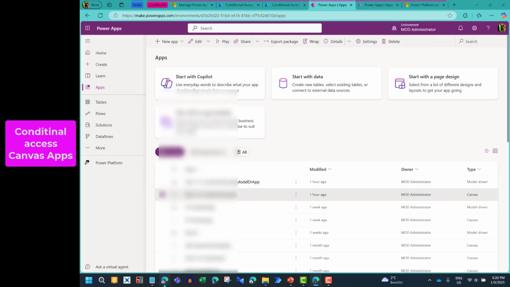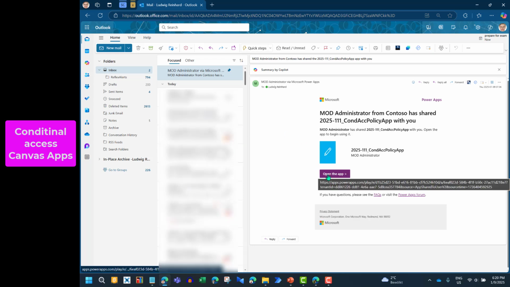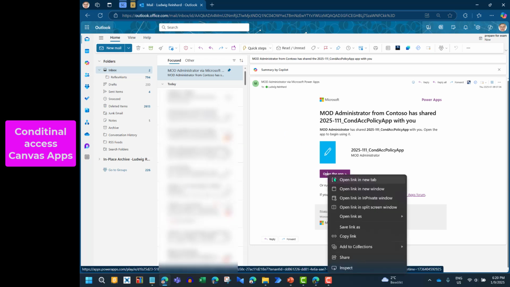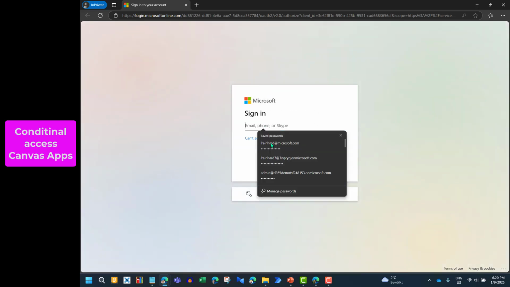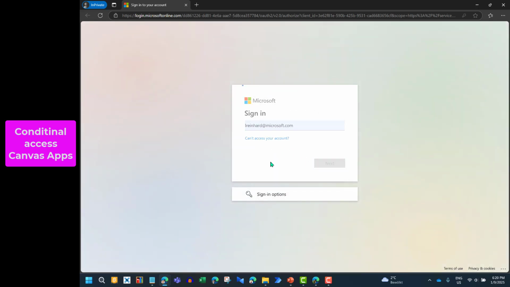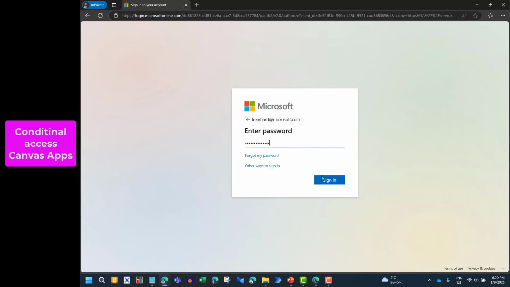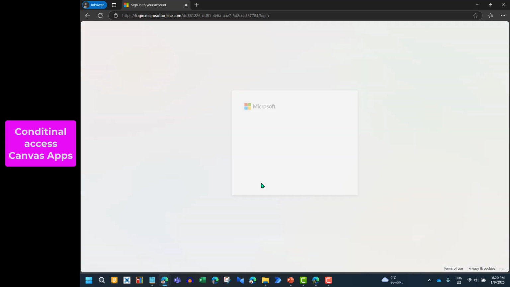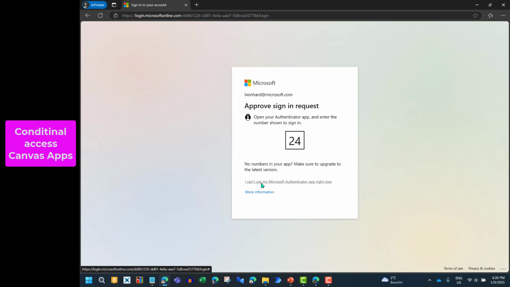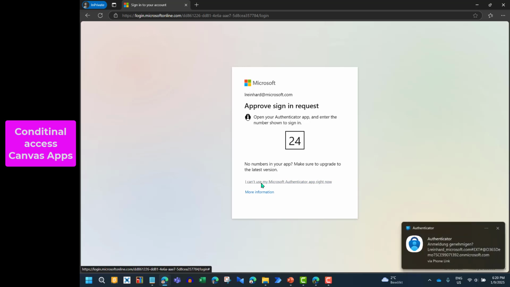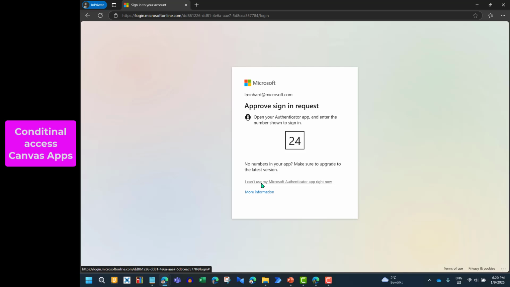Let's go to my mailbox. You see here, I can open it, and to make it very sure, I say open this in a private window, so that I really have to log in and that I cannot cheat with anything. So I log in here with Ludwig. Then we have here my password, and of course I have multi-factor authentication set up and need to approve that. One second please. And my PIN.